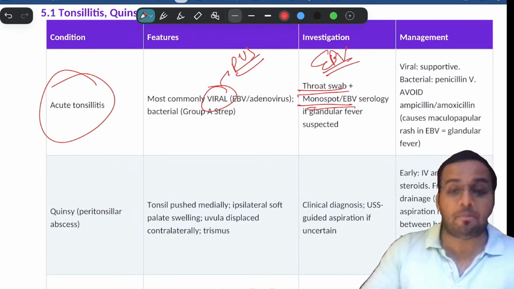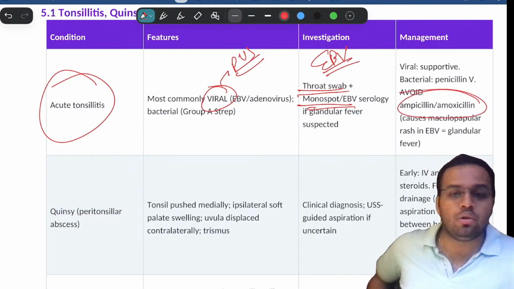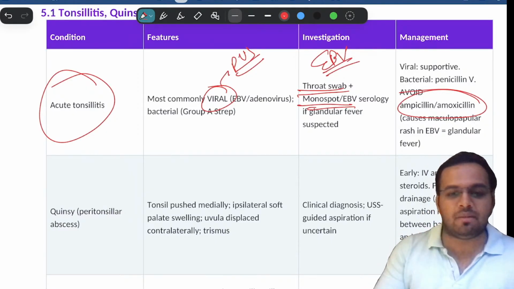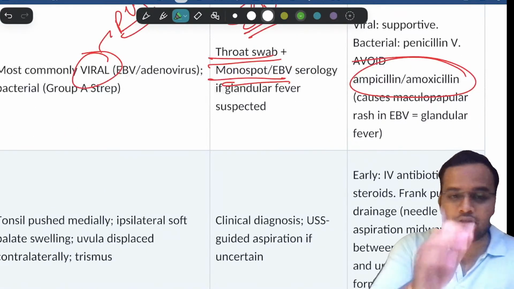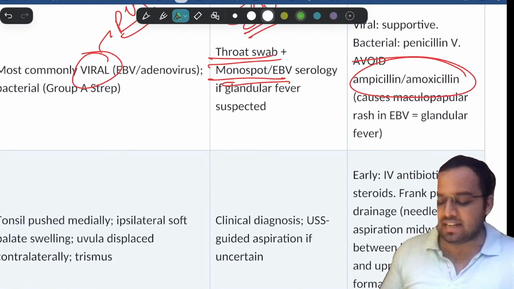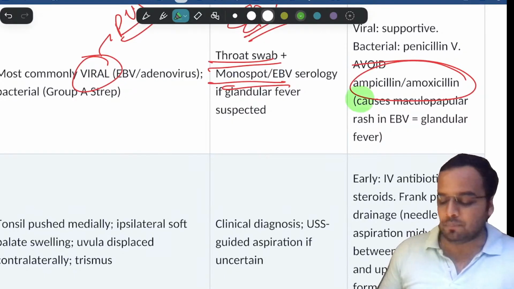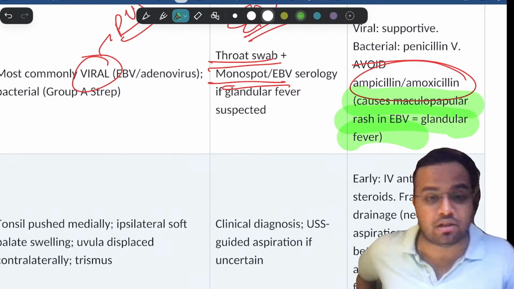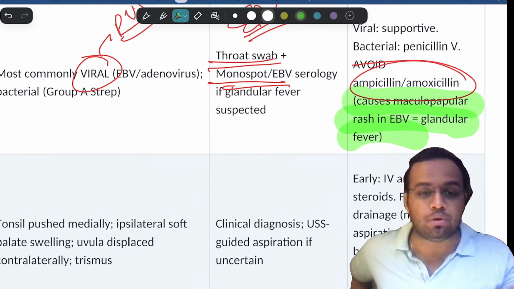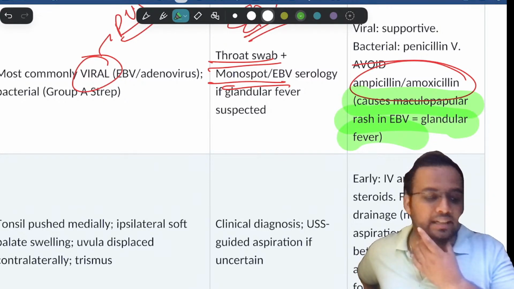So what to do, sir, if it is EBV? Never give amoxiclav. What do you do? Any sore throat, write amoxiclav, send him home. No, because if it is Epstein-Barr virus positive, it is going to cause infectious mononucleosis, and if you give amoxiclav in EBV settings, it is going to cause a maculopapular rash all over the body, and the patient will start developing fever which the patient did not have. Initially the patient came to you only with sore throat and difficulty in swallowing.